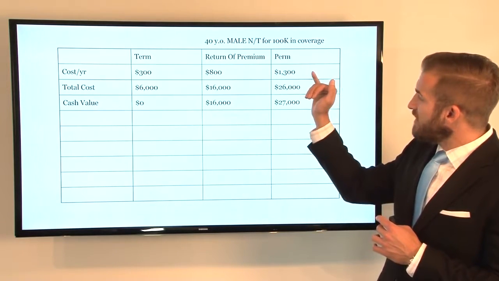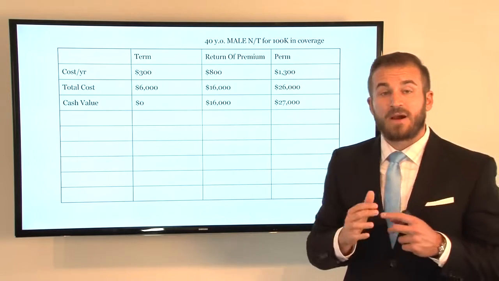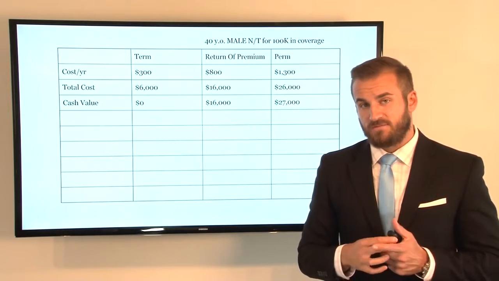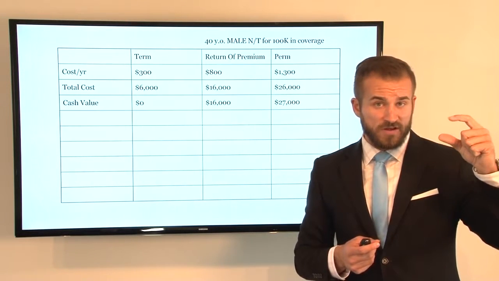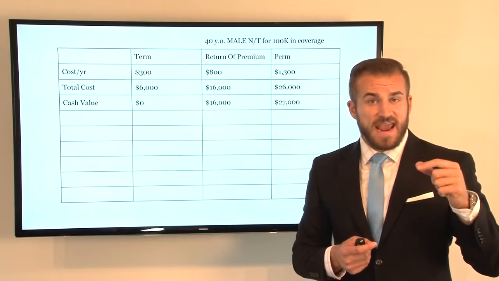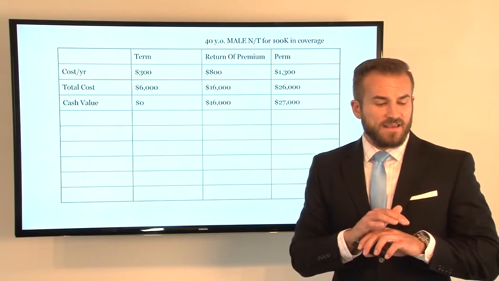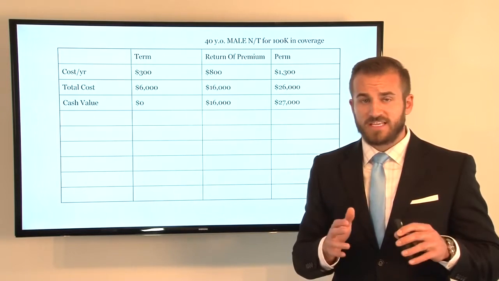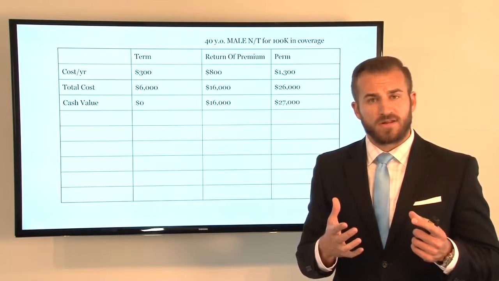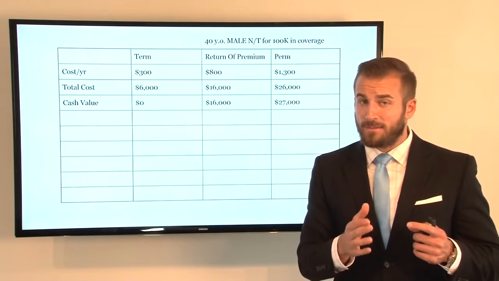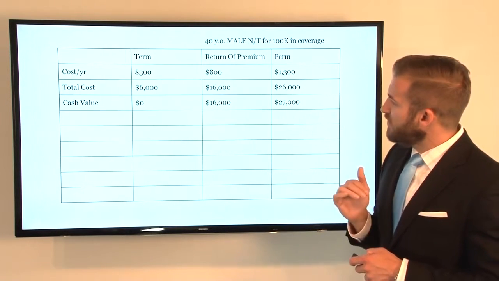What I want to do is tell them exactly how cash value works and how a permanent policy works, but I want to simplify it as much as I possibly can. So all I say is we take the $26,000 that you put into it, we subtract the cost of insurance, and then we pay out either a dividend or an interest rate. I don't give any further information along those lines because I don't want them to be bogged down in all this information about how a permanent policy works. I want to simplify it for them personally. So that's exactly how cash value works on all 3 of those policies.